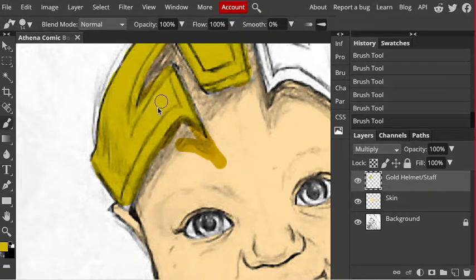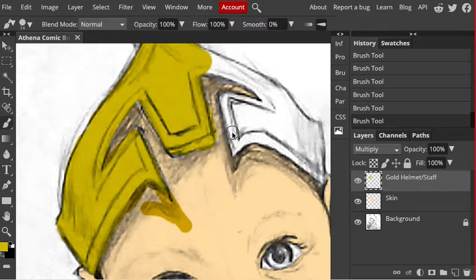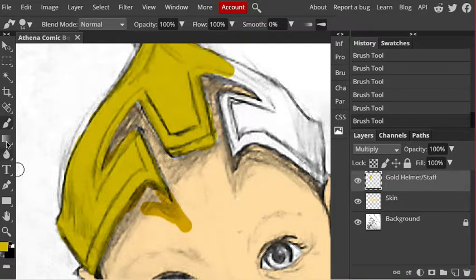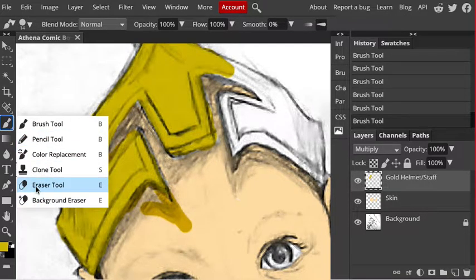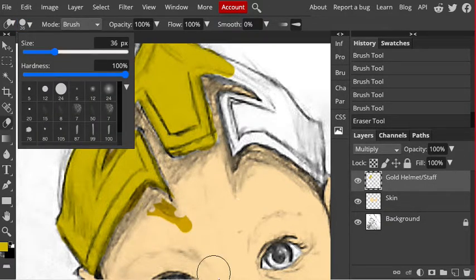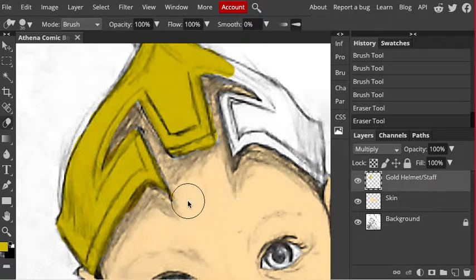If I did this all on one layer, I just have that mark and I'd have to come back with my skin color and fix it. But since this is on its own separate layer, when I click on that, I can always switch back to my eraser tool and clean that up. That's one of the reasons I want you to keep different colors on different layers. I think it's easier for fixing.